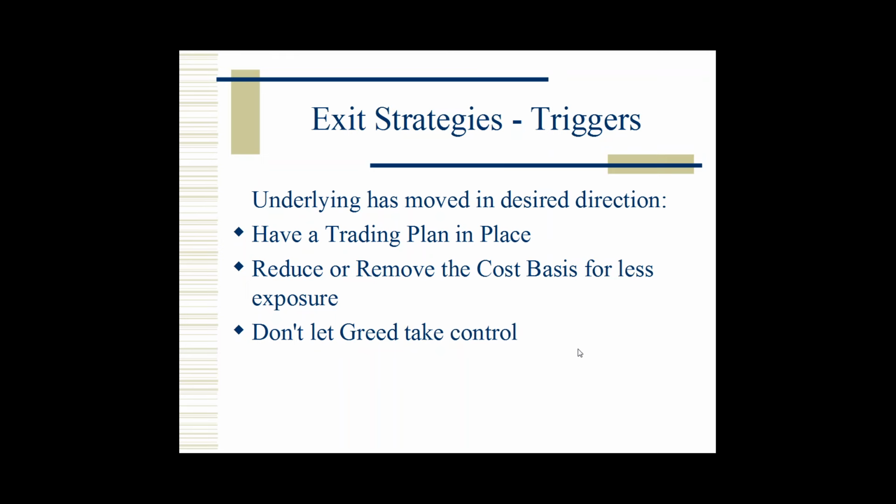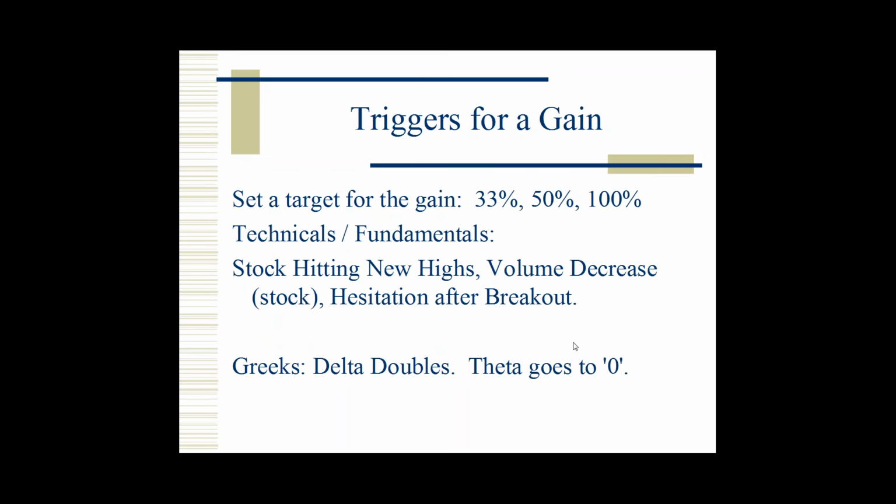But there's another way that we feel is a little bit better to manage it in that case to still realize the further upside, but also not to take too much risk in the position and continue to add into the debit of the position. So if it reverses, you suffer more of a loss and you don't take advantage of that gain as well. So when I open a long call or a long put, I set my triggers for the target. It might be a 33% gain depending on the position.